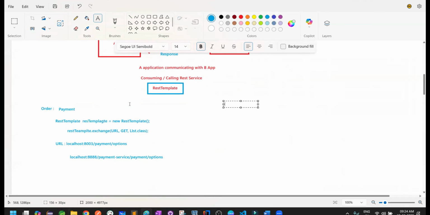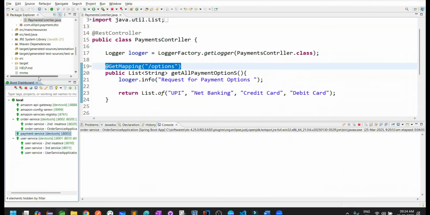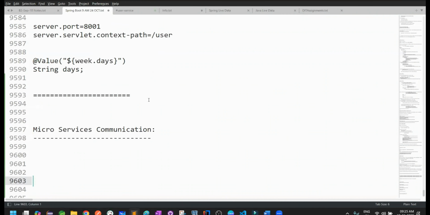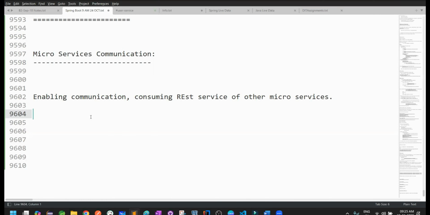Okay, let me quickly implement it via REST template first. I'll go to the order microservice. See, microservices communication is nothing but consuming the REST services of other microservices. Based on the requirement, from the order microservice I'm calling the payment microservice APIs.